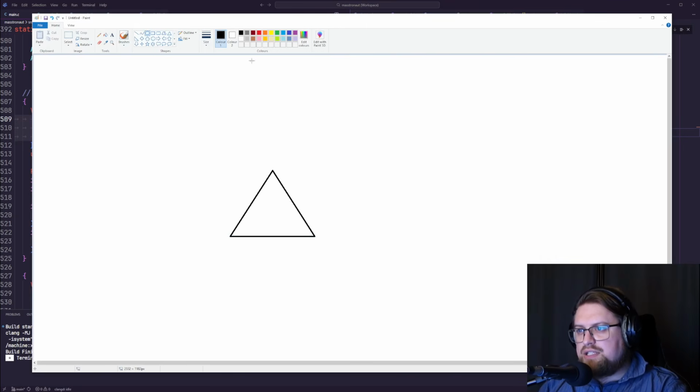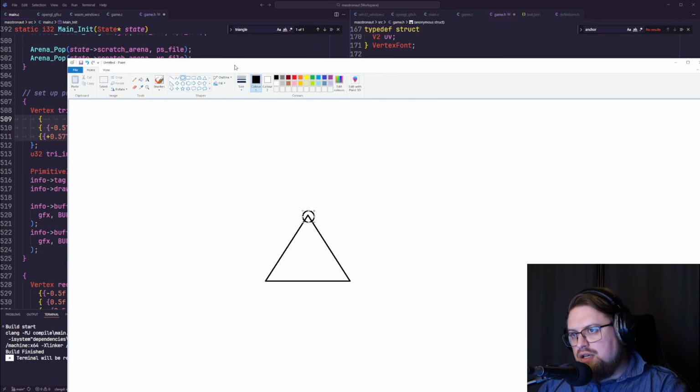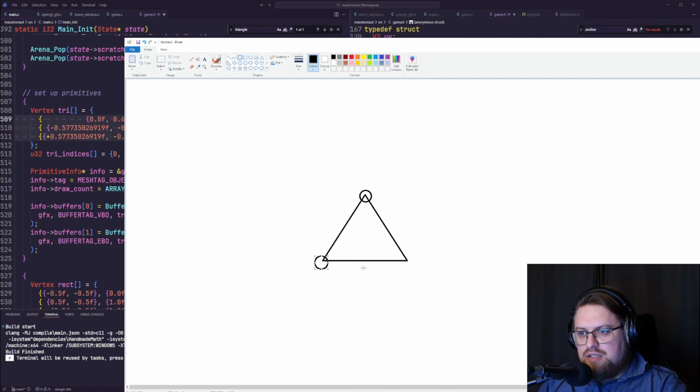I have set up the vertices so that this one is at X position 0 and Y position 0.666, and these ones are on the corresponding other sides, such that the exact middle point between these is here, the natural center of gravity.